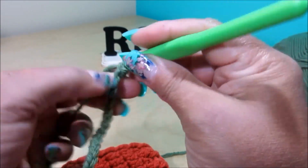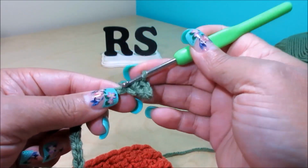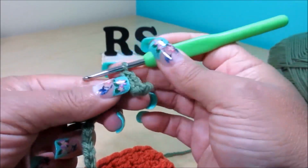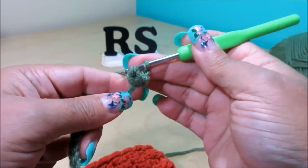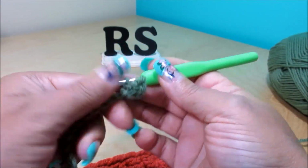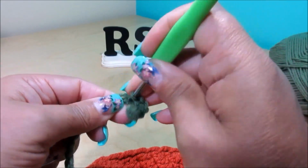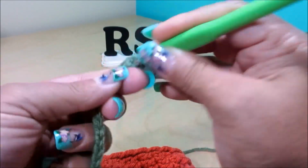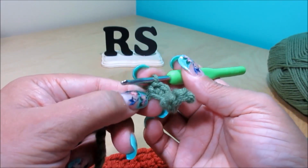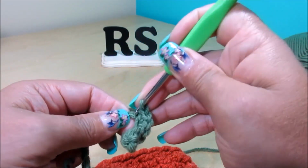So in the first one, I'm gonna do a single crochet. And I'm gonna do another single crochet in the second one. And now in the third one, we're gonna do three single crochet in the same space. 1, 2, and 3. And right away, these start to twist. So in each space, you're gonna do three single crochet. 1, 2, and 3. And you have to make sure that you only leave one external yarn. And when you do the three in here, the next one is really small in here. Okay, so you have to make sure that you go to the next one, not the second one.